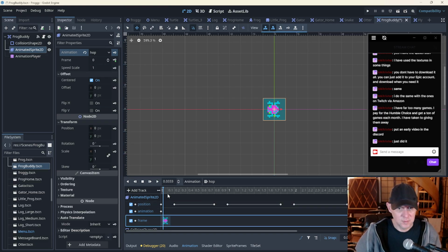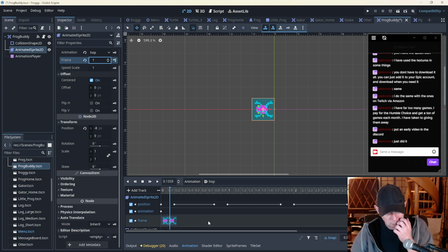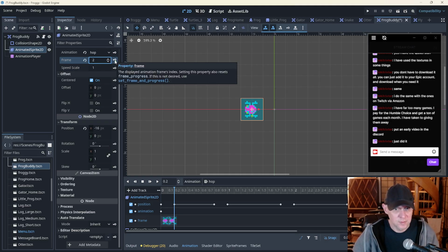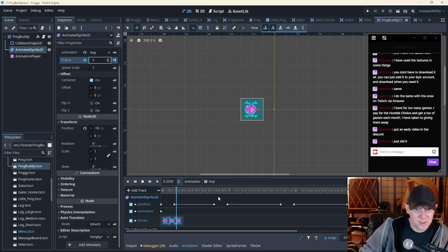And then, all right, let's just put this here for now. Put frame 1. And then that should be frame 2. See how that looks. Decent.